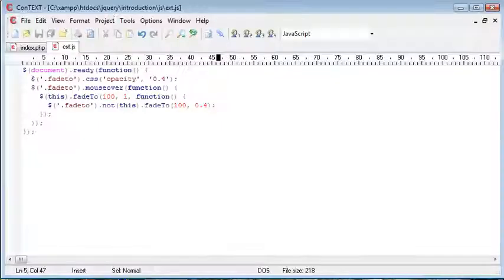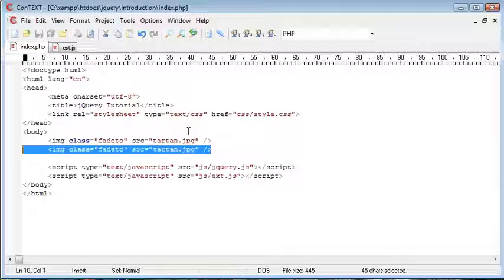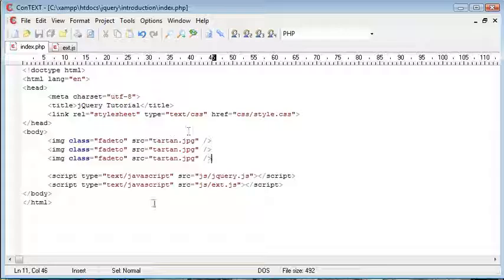So now when we open up our browser and we hover over this element and then we go to this one, you can see that they interchange. And you can see that we obviously only ever show full opacity to the element that we have our mouse over. And obviously we could go ahead to index.php, we could copy this image, and we could paste it there, and then we could go ahead and refresh, and we have the effect for all three images. So when I look at this, I think something like a photo gallery, something that you have, you know, a full focus on a particular image only, and this is faded in.